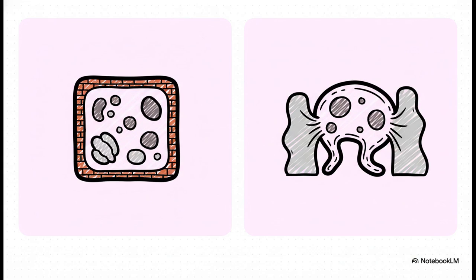So how does that affect how they're built? Well, a plant cell builds a super rigid cell wall out of cellulose. It's like a tiny fortress built around itself. That's what gives plants their structure, what makes wood tough, and what lets a redwood tree stand hundreds of feet tall without collapsing. An animal cell, it just has that flexible membrane. That means it can be all sorts of squishy, weird shapes, and, this is the key part, it can move.